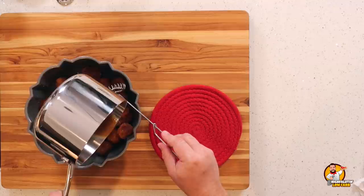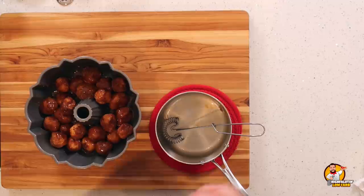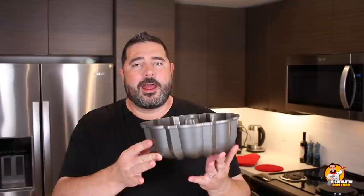I need to check that before I wreck that. But yeah, so. Oh, that looks good. This is gonna go in the oven, and we're gonna bake this, and then she said to let it cool for 10 minutes before you turn it out onto a plate. And then obviously all that sauce becomes this delicious gooey topping. So I'm gonna do that. I'm gonna clean up here. We're gonna get started on our second recipe, and I'll see you right back here in just a minute.